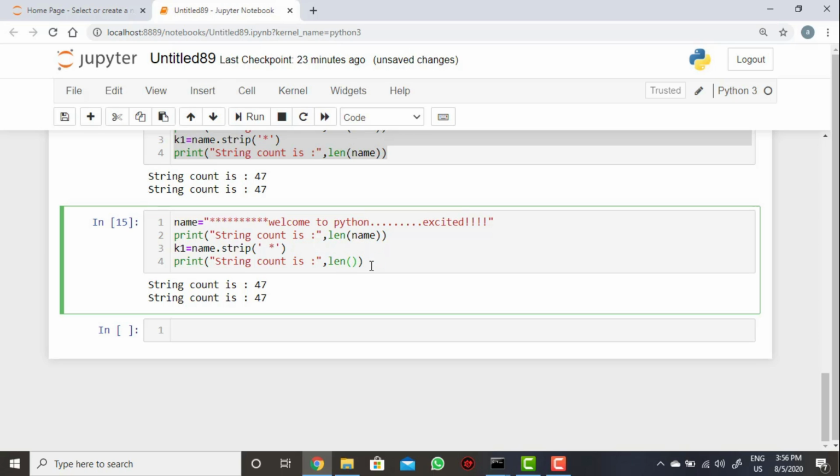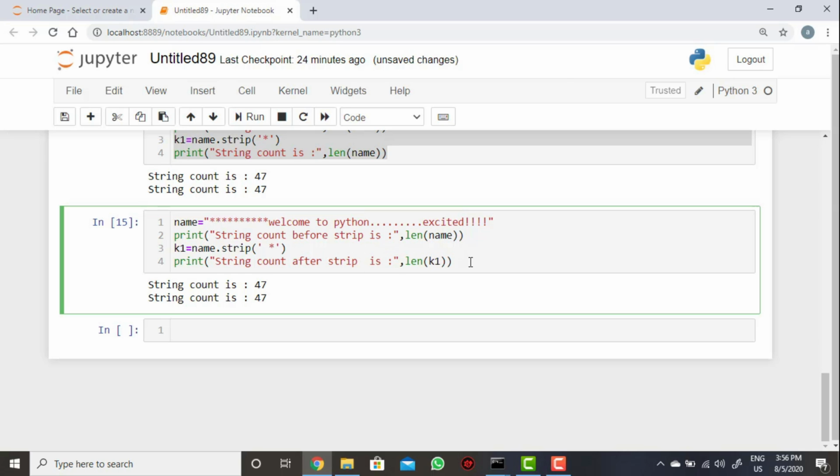Because we are taking k1, after that strip, or you can say string count before strip and then string count after strip.